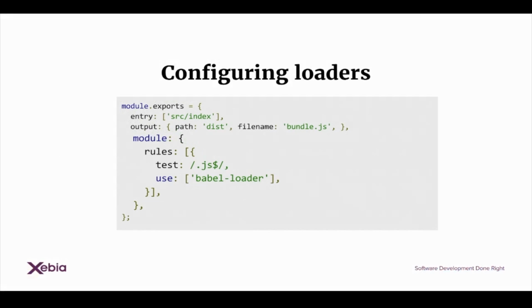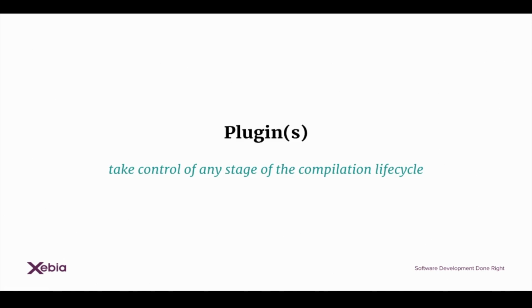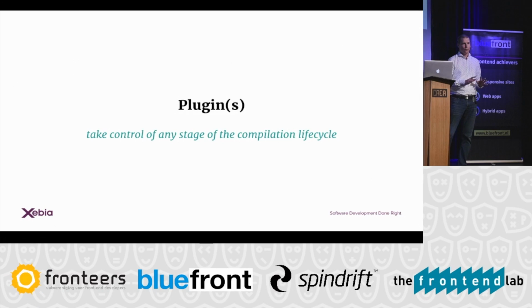If we were going to use loaders, one of the most common loaders is called the Babel loader. And it will transpile a JavaScript file that is written in ES whatever to ES5 or ES whatever if you configure it that way. Whatever you've got Babel configured to do, this loader will do it. Plugins. So anything that a loader does not do, a plugin can do.